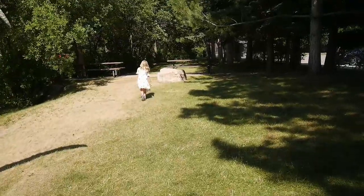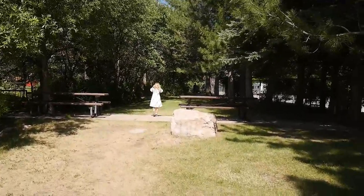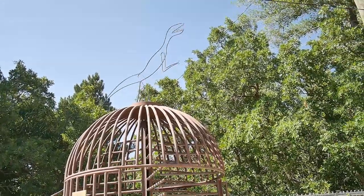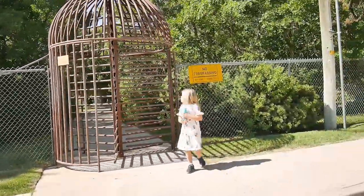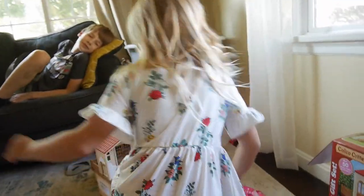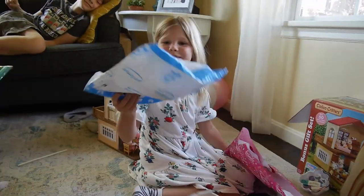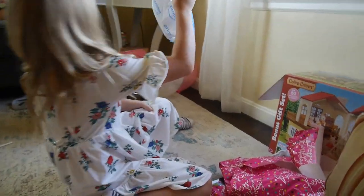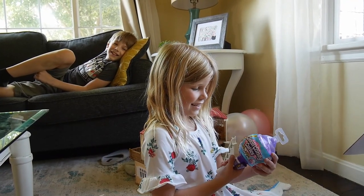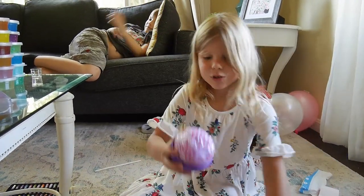We're going home - Maya is getting a new surprise at home! The present from Christopher. We haven't even eaten the cake yet! Let's see the last gift from Christopher - I need to see your face when you open it. It's a bag - you got a bag! An Amazon bag - it's a bubble bag! No way! It's a booby - the big reveal! And you can also store your slime in here.